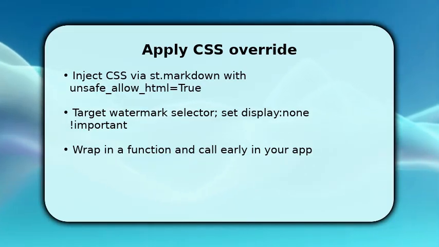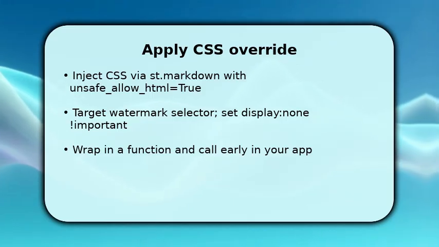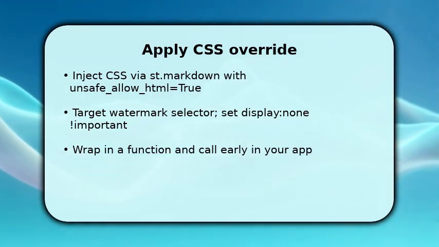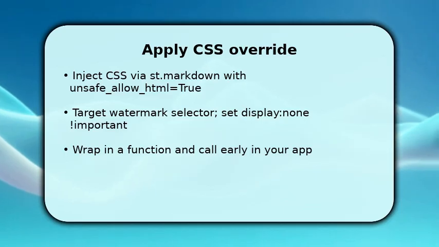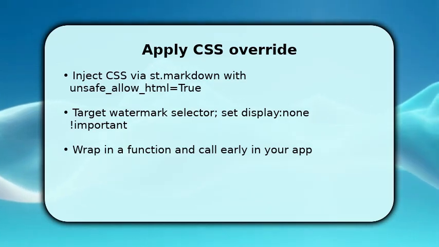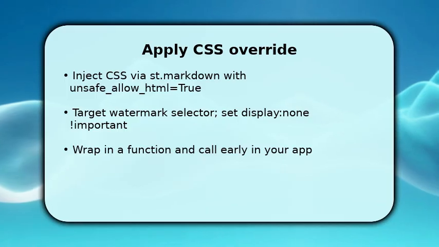Use st.markdown with unsafe_allow_html=True to add a style block that targets the watermark element and sets display: none !important. Make sure you place this at the top of your script so it runs before other UI elements render. Once done, wrap that snippet in a helper function to reuse across apps and environments.